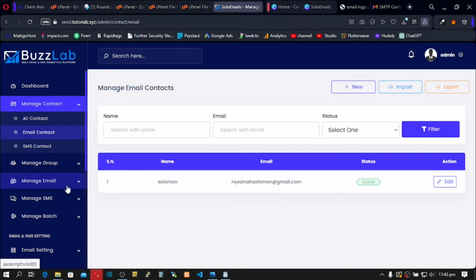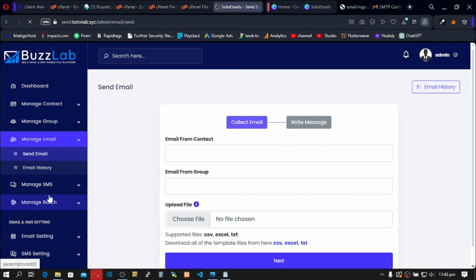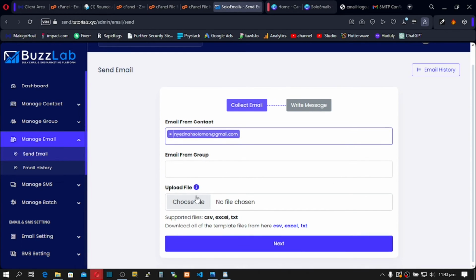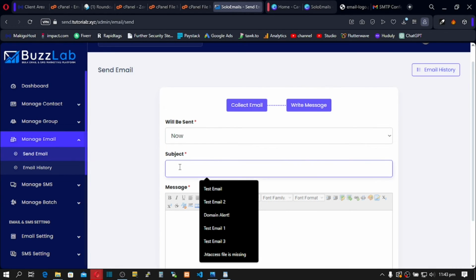Now let's go to manage email, go to send email, click here to pick from contact, pick it. Now if you have groups, just go there and pick your group, or you can upload a CSV file or an Excel file. Now let's click on next. Let's compose our email.